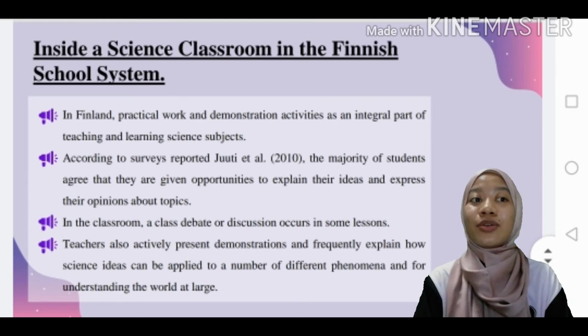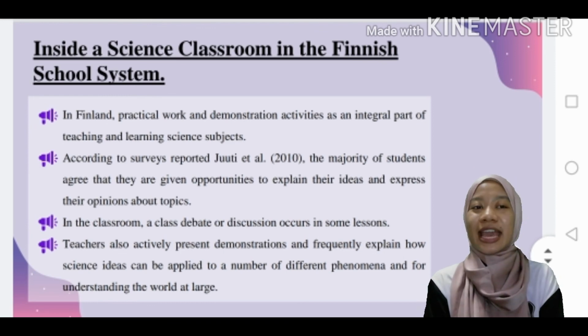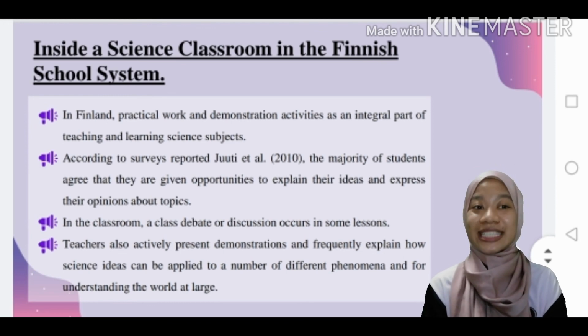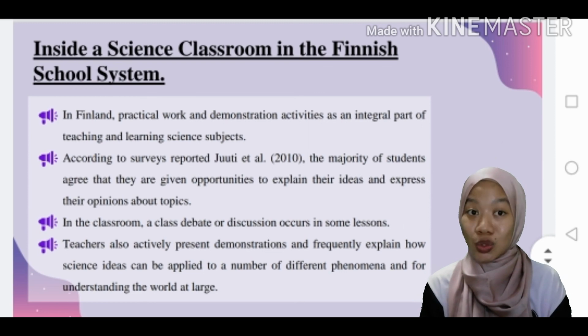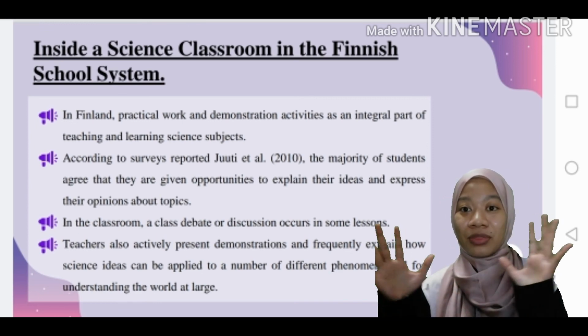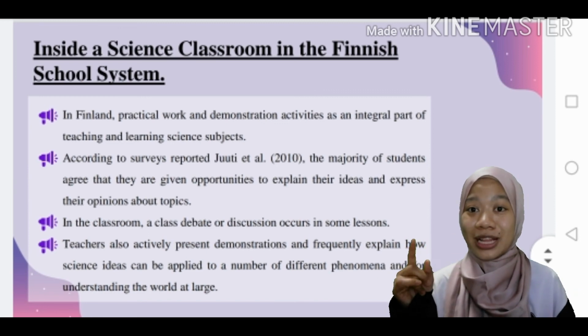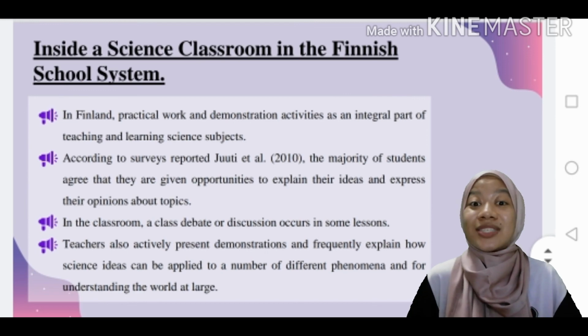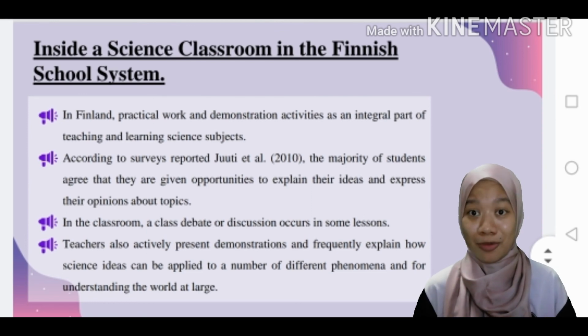The teachers also actively present demonstrations and frequently explain how science ideas can apply to a number of different phenomena and for understanding the world at large. You still remember the teacher told us that most of the students in her classroom, after the end of the class, come to her and tell her that they will stop smoking. That's a good one. Meaning that learning outcomes in the classroom are achievable because at the end the students realize the importance of taking care of their lungs, to stop smoking, and many more.